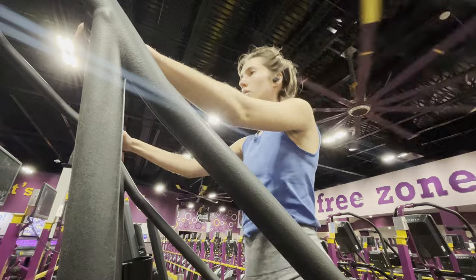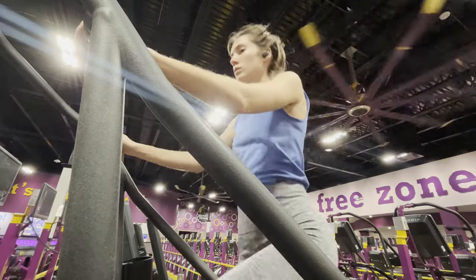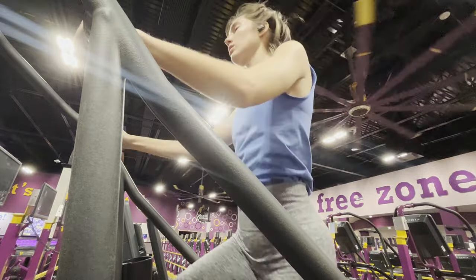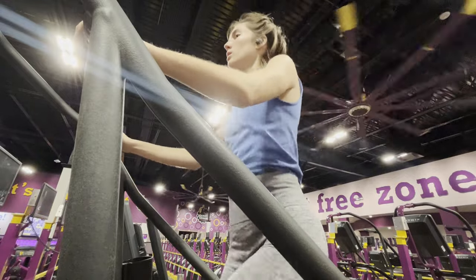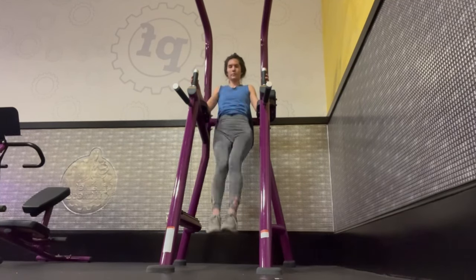disease. This just really releases endorphins, improves my mood, and there's just so many benefits to getting your blood pumping like this. It also exercises your respiratory system because you are breathing more intensely to get that oxygen in. And I've been really trying to get into a habit of doing this every day.